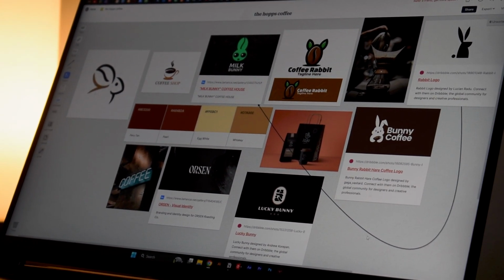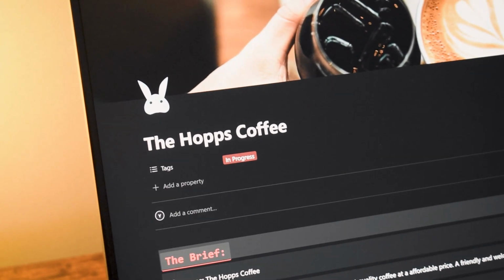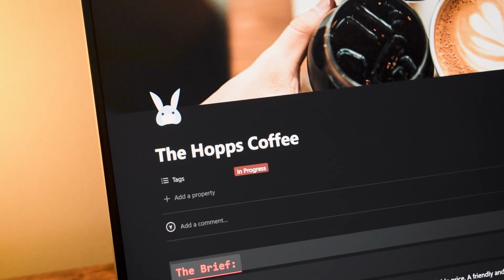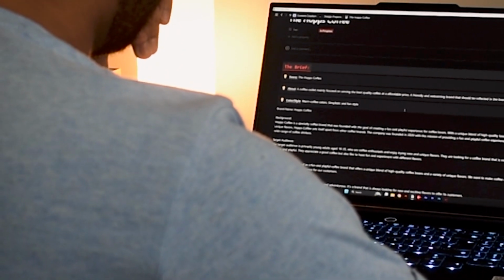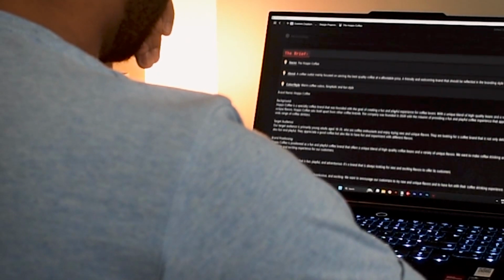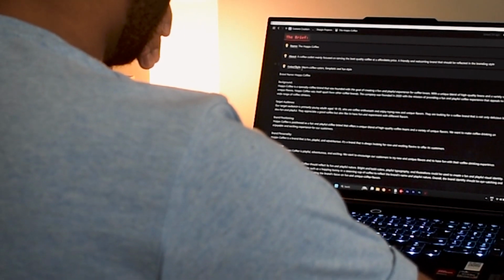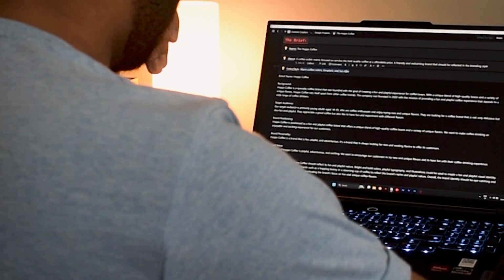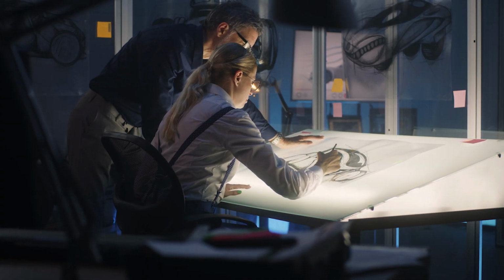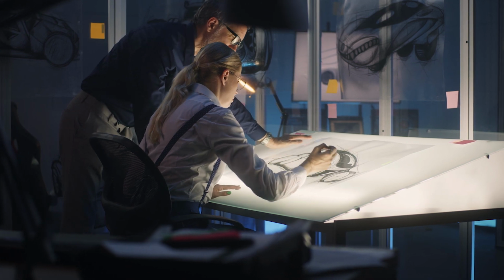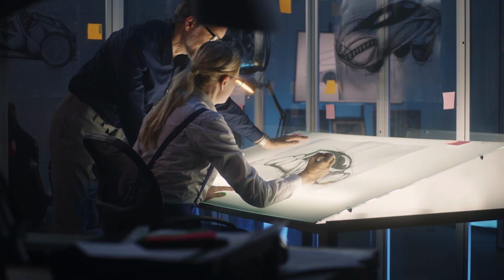If you're looking to design a logo, the first step is to get a brief. A brief is the document that outlines the objective, requirements and expectations of the project. You can either ask your client to send it to you, or you can sit with them on a call and write it yourself. During the brief, you'll want to ask questions about the company's values, target audience, and competition.